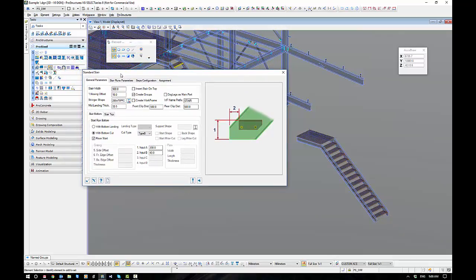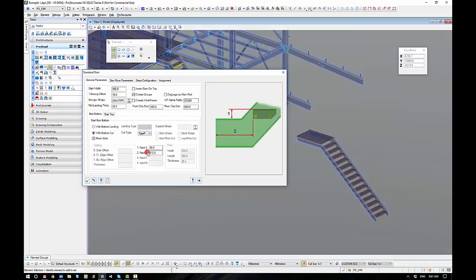So we kick off with general parameters of it. I'll just give you a brief on this. So stair width, the nosing offset, insert the stair up the top, and so forth. All of this sort of stuff is pretty standard, and the picture is fantastic to help us out. We can have a work frame, we can set the clipping distances on the work frame. Again, I do that stuff later manually. And any changes, this is the update button for. So it doesn't automatically update as I change stuff. I'll get a different picture, but I've got to hit the exclamation mark. So you can see that with a bottom cut, I can have all these different bottom cuts. There's lots for you to explore here.